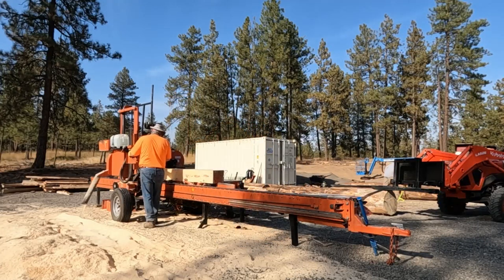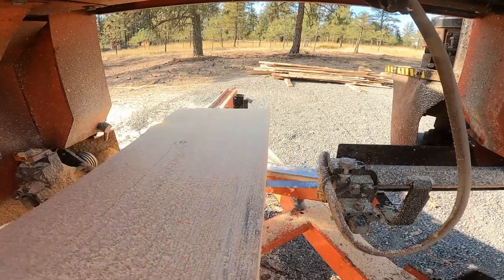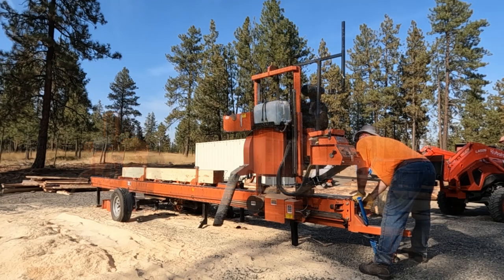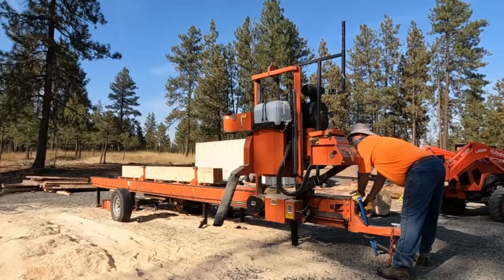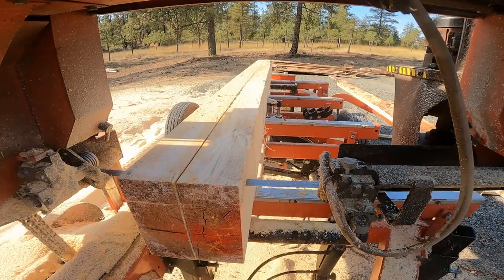And then the gal here had actually watched my YouTube channel and realized, hey, we could take these logs and, instead of just bucking them into firewood, because they had to clear an area out and do forest fire protection and all that kind of stuff. So they had a bunch of logs and realized we can make lumber out of them for our barndominium build. So why not, right? So that's one of the great things about this here.